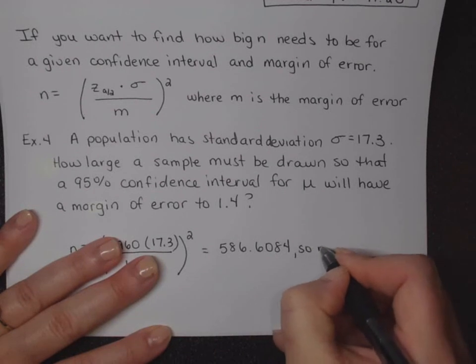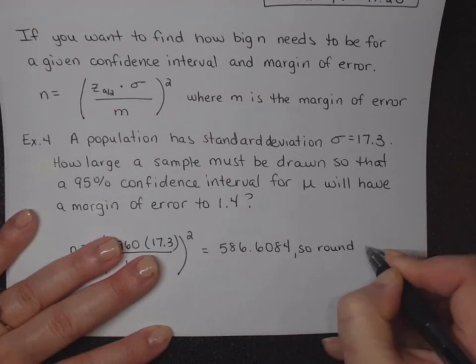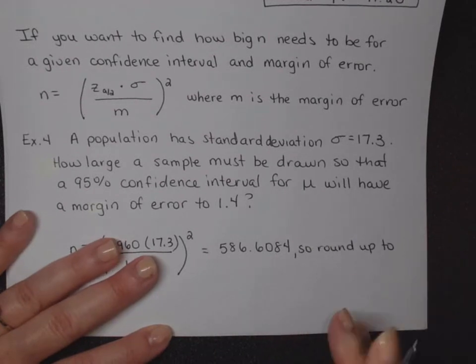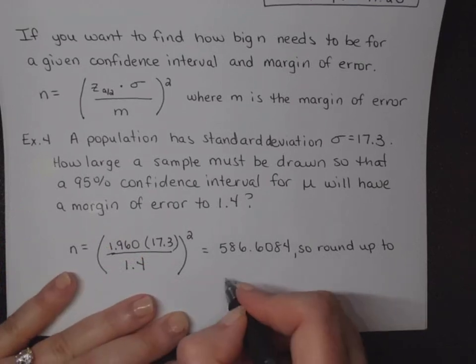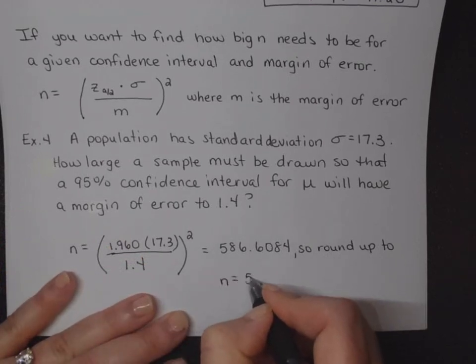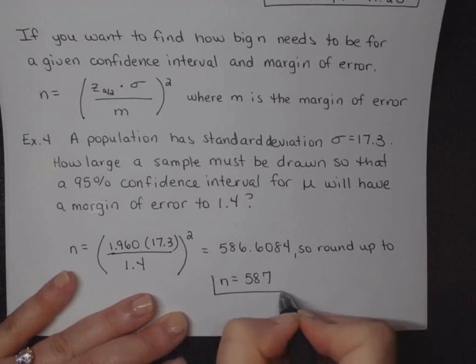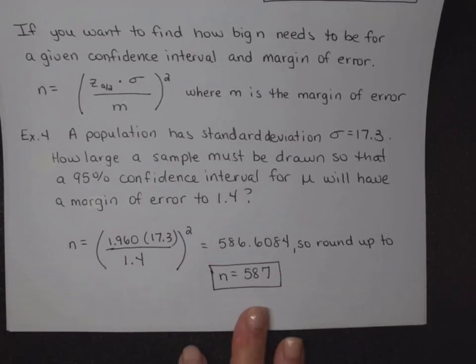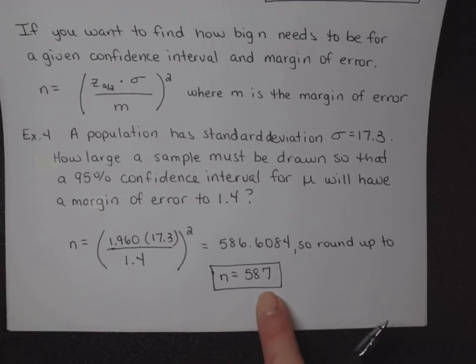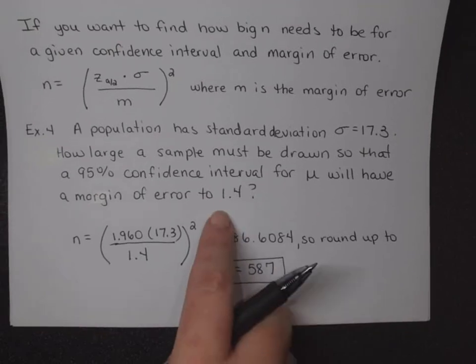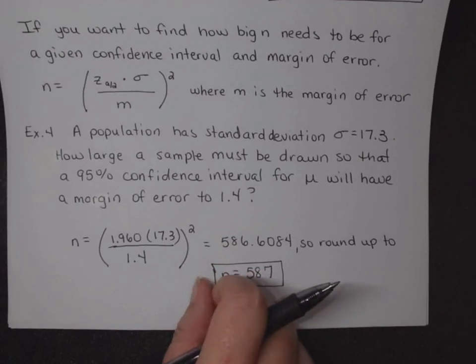In other words, we have to have at least this many items. You're always going to need to round up here. I know this one would have rounded up anyway, but even if it's like 586.1, you would still bump it up, because you would need to go to the next item so that you had enough. Okay. In other words, 586 wouldn't be quite enough. We wouldn't be able to get the error that we were looking for. Okay, so it means that we would have to sample a pretty good size sample, 587, before we could get the accuracy that we were looking for.